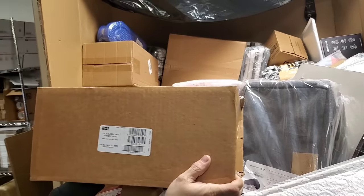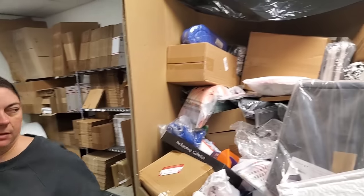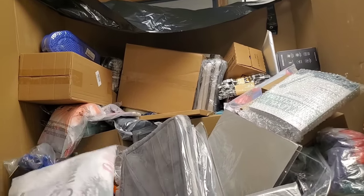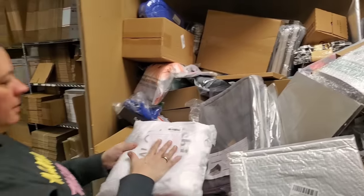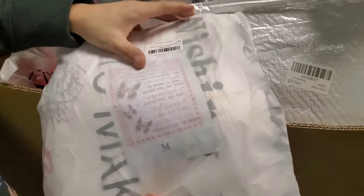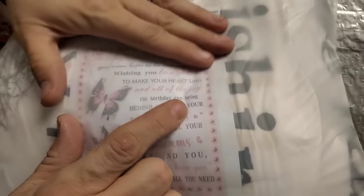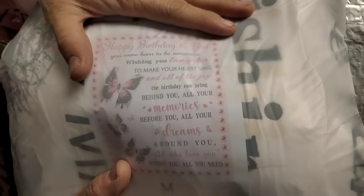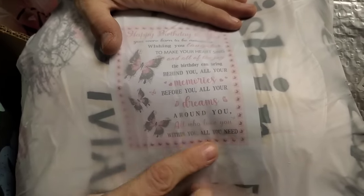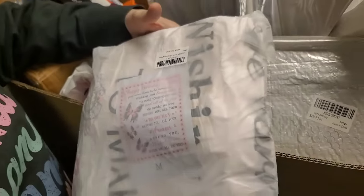More Frito-Lay — this is a 35-count classic variety pack of chips box. We're finding the majority of the food is about a month or two past its best-by date, so we don't sell it, but you're still okay to eat it. This is a blanket that says 'Happy Birthday, you were born to be awesome' — wishing you laughter, joy, and all your memories. It's got butterflies on it — a birthday blanket.